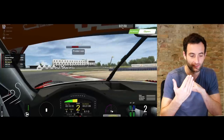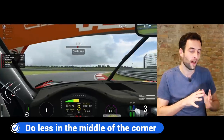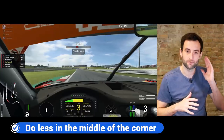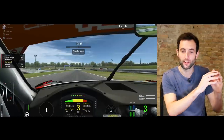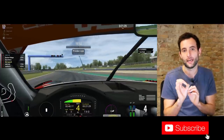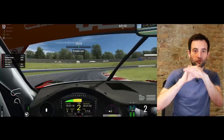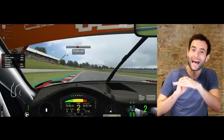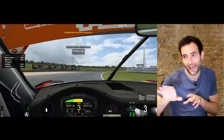In the middle of the corner, there's not that much going on in your pedal work. A lot of drivers think they need to be on the brakes or accelerator at the maximum, but that simply isn't true. There's a period entering the corner where we're trail braking with very little pressure, and then just after that we pick up the accelerator quite early but with a tiny amount — maybe 10 or 20% — to re-engage the engine, not transfer the weight too quickly to the rear, and keep momentum up through the corner.